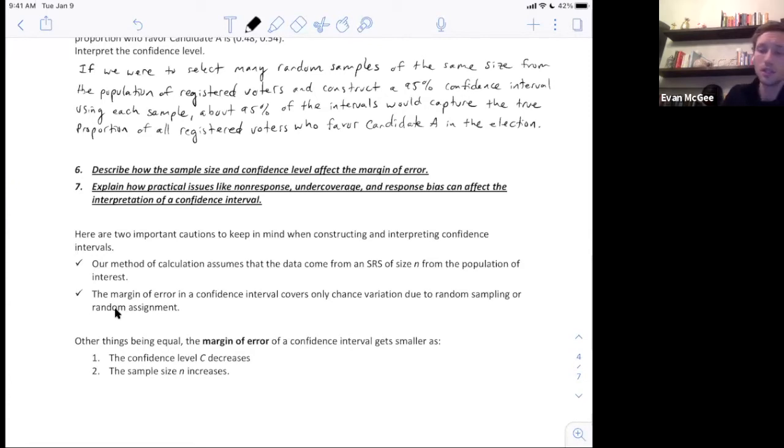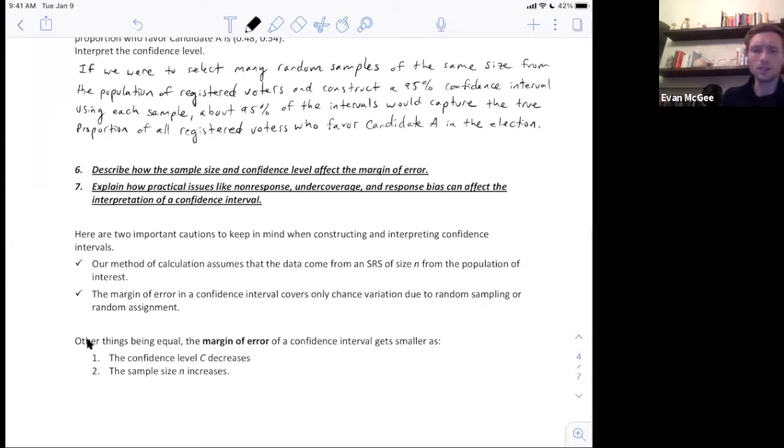So that margin of error comes from this idea of sampling variability. So we expect that the samples vary close to the population parameter. And so that's where the idea of this margin of error comes from. And in the future videos, I'll show you how to actually calculate the margin of error.